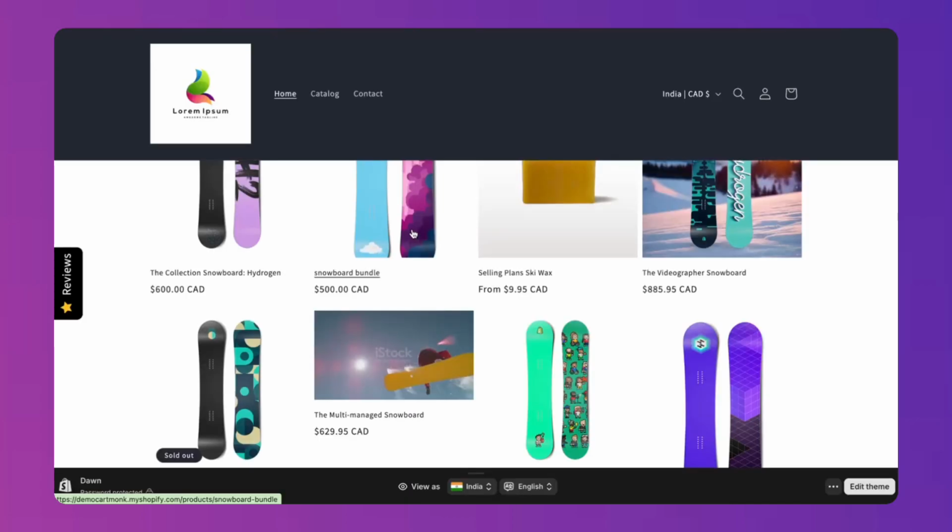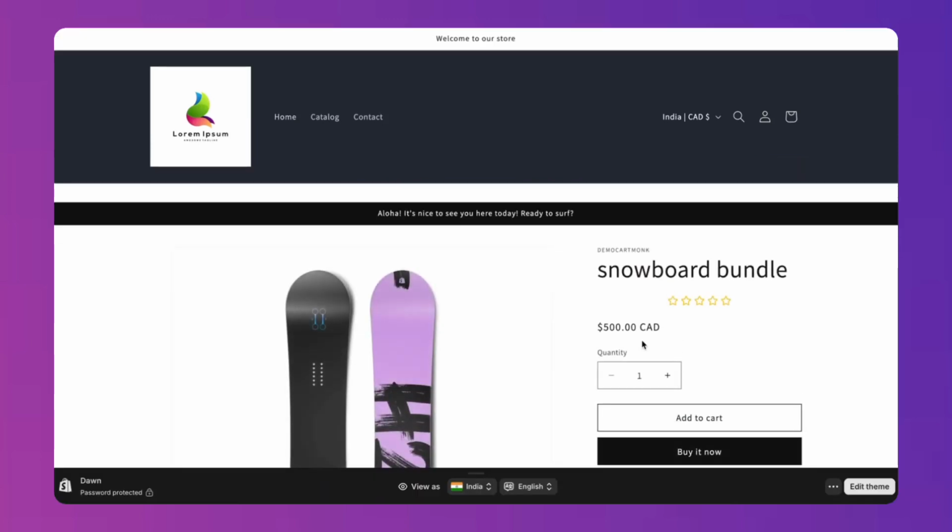Now we have created ways for them to earn and redeem. It's time for us to test it. Once this is live, customers will see their points growing. They also know exactly what those points will unlock. So let me quickly show you what happens next by taking you to the online store. Let's go ahead and purchase this one.